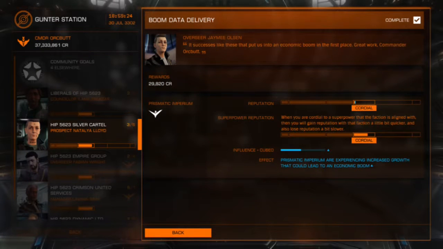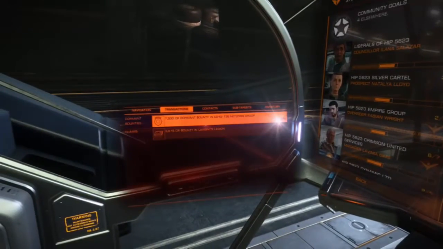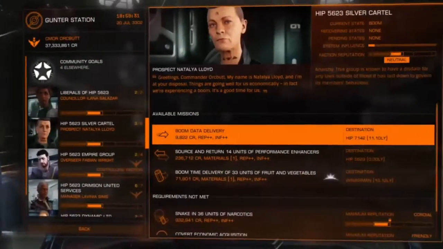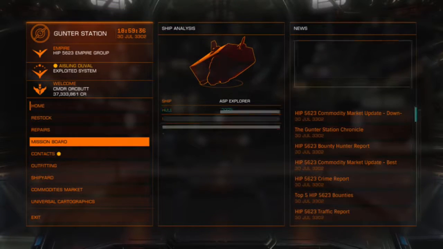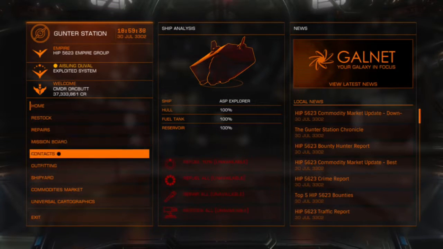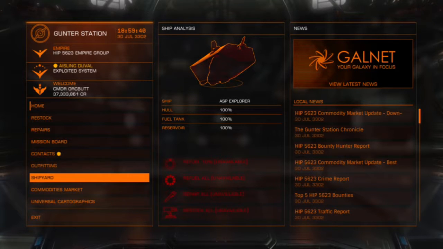So, what do we got here? I finally cleared that mission. Let's double check. Yep, it's gone. Finally I got rid of it, and that's where I'm realizing my mistake. I never accepted that other one. Okay, let's have a look around this set of menus here.